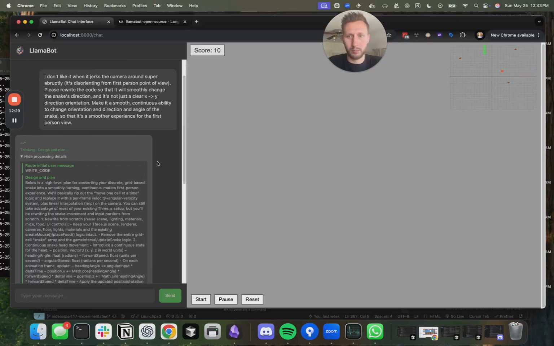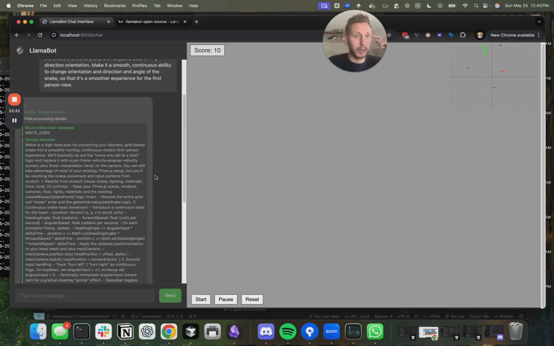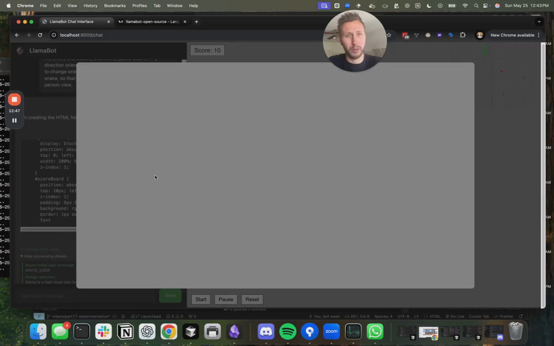In the future, we'll probably add in some nodes where it can ask you a clarifying question if it needs to. You see agents like Deep Research from OpenAI doing things like this, where before it kicks off a 10-minute deep search and deep writing exercise, it will ask the user some clarifying questions to try to ground it and make it a little bit more accurate, right? Before it runs off for 10 minutes and does something that maybe it misunderstood. So anyways, just a little bit of an explanation there. We'll see if our current basic implementation is able to handle a more complex use case like this.